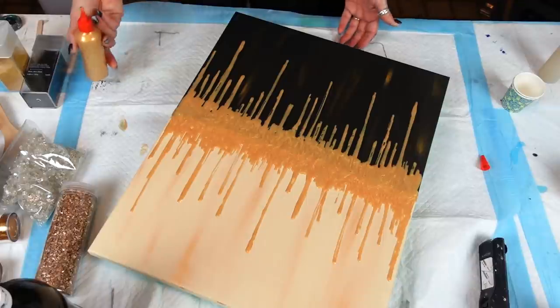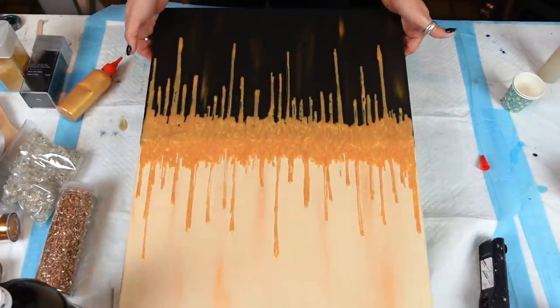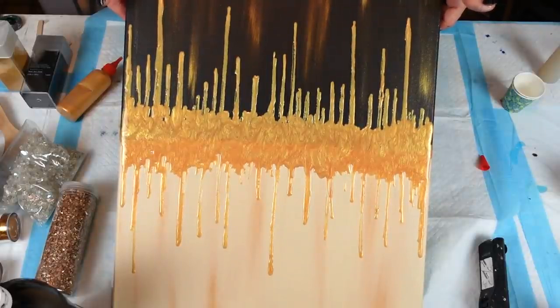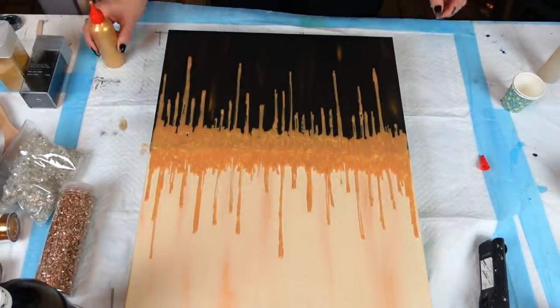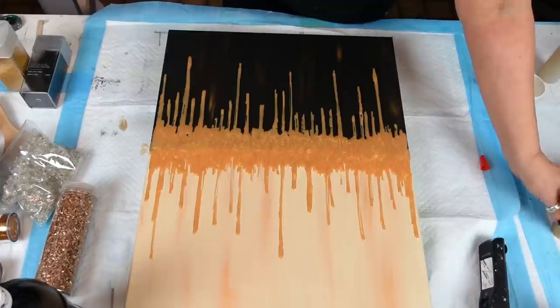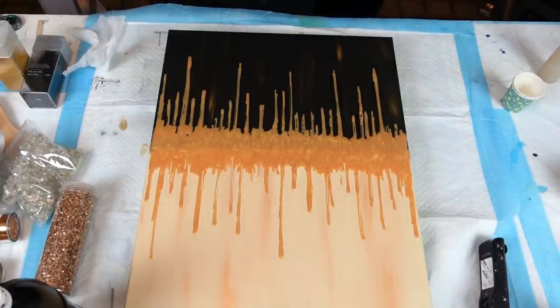Pretty good. I think that's good. It's going to get covered, so I'm not too worried. What do you think, guys? I think that looks good. And tilt it up so you can see it. There's a lot in that middle, so that's good. Now, the fun part. Let me just wipe off the end of that so it doesn't get stuck in there. I think I might mix up some more gold, the rest of that, and put it in there, and we can do that again another time. I think that's cool.